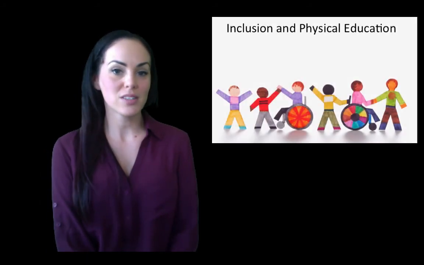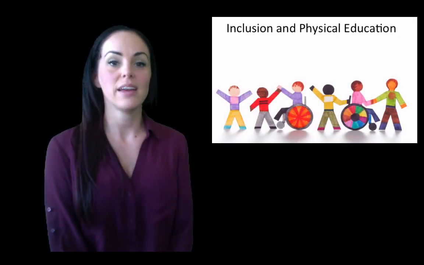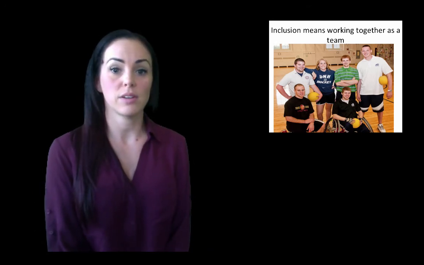Hopefully you took notes, so you should be able to pick out which principle is being used on these next 3 slides. So we're going to talk about inclusion in physical education and in adapted physical education today. So inclusion in physical education can mean many different things. From what you can see here in this picture, this is a student with a disability, so you have a guy in a wheelchair, and he is participating on a sports team with his peers, so other people his age, that do not have disabilities. This is an example of inclusion.